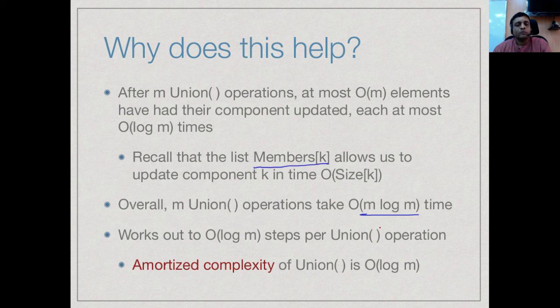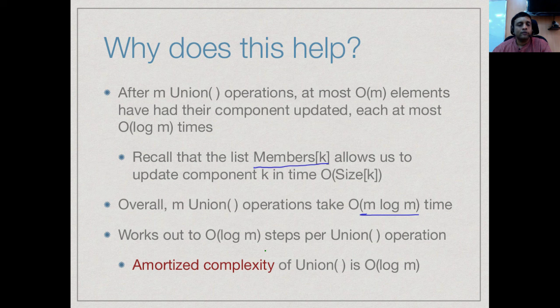So we can average this out to say that since there were m operations and the total is m log m, even though some were small and some were big, on average they take log m time each. So this is a different kind of analysis. It's not quite the analysis we did, for example, for the adjacency list in BFS, where we just added up everything across the whole thing. Here also we are adding, but we are also pointing backwards and saying, now there are in total so many operations, and the total time taken across all these operations is so much.